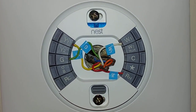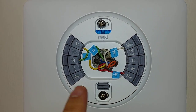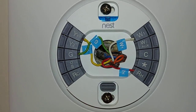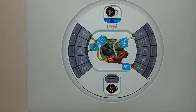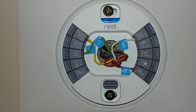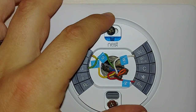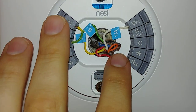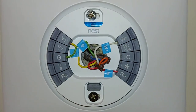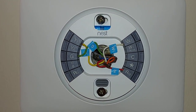I've gone ahead and inserted the wires and finished tightening everything down. This couldn't have been an easier Nest installation — basically a single-stage heat and cool with very few wires. I've done installs with auxiliary heat, common wire, and more, but if you use your old thermostat as the road map, it's just connecting the dots to the new one. Everything's tightened up, flush, and good to go. We're going to head over to the circuit breaker, turn the power back on, connect the Nest, and we should be done.